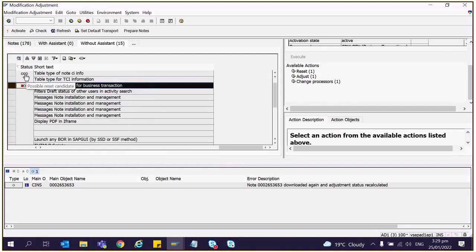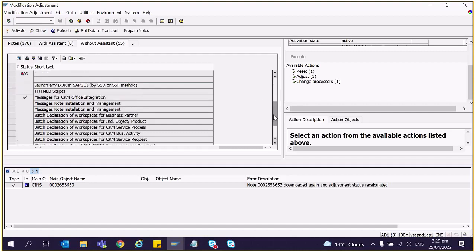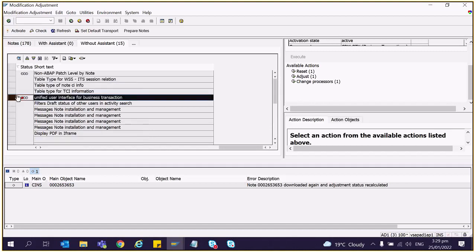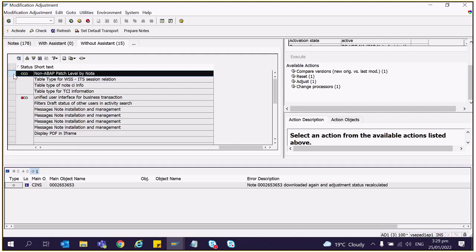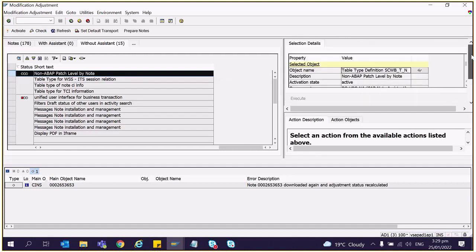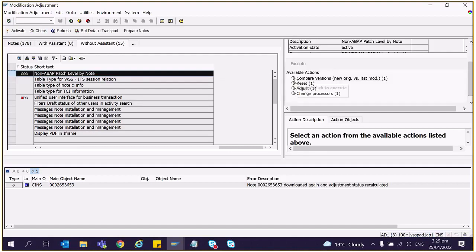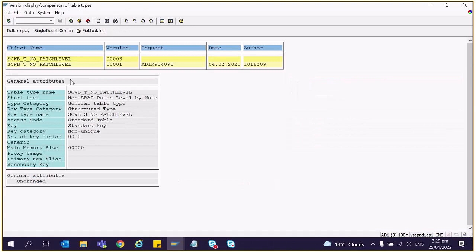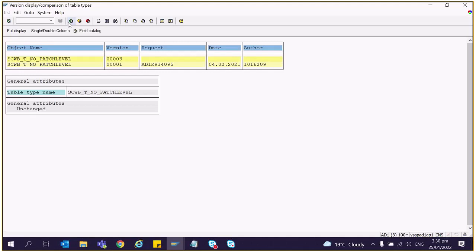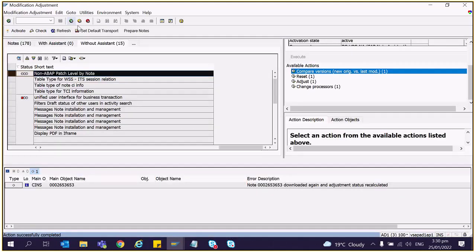Some are possible reset candidates, some are manual adjustments, and then these have already been taken care of. So we'll start with the possible reset candidate. Here when you do a compare version, you can see the attributes have not been changed. So we'll do a reset.